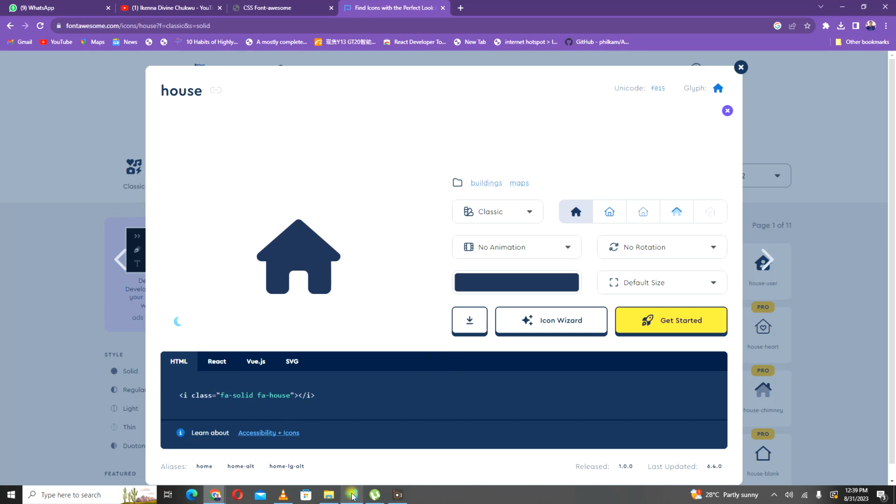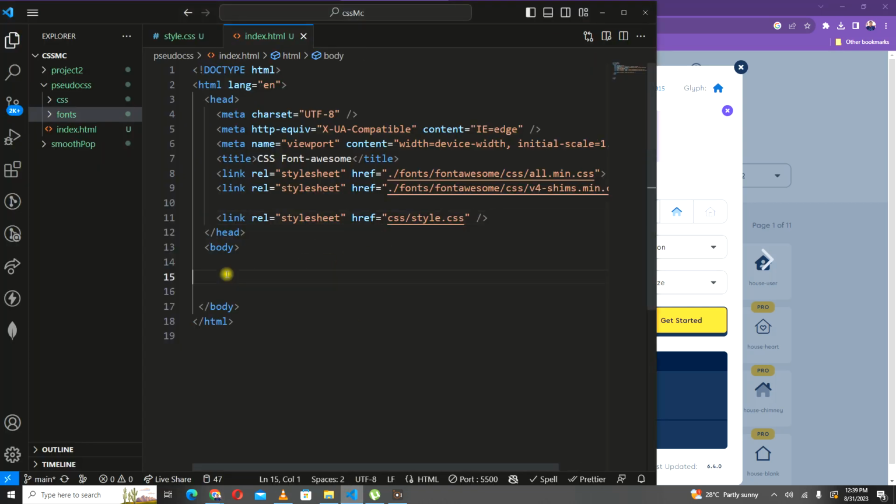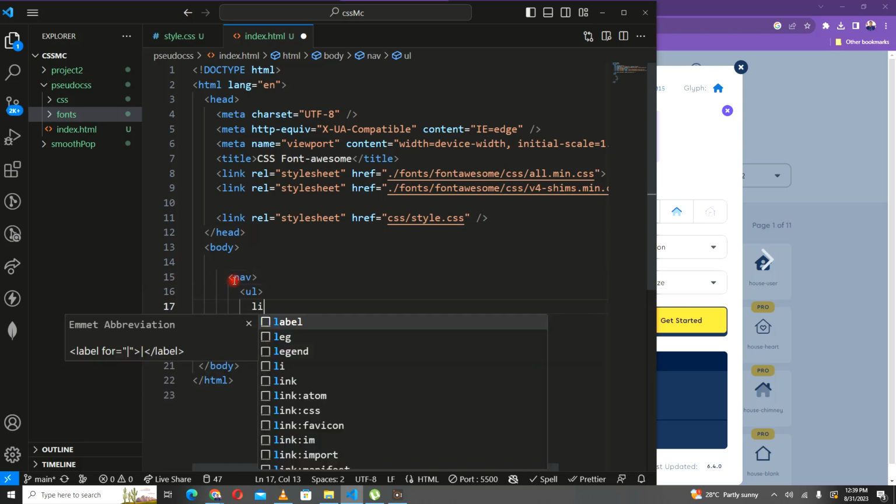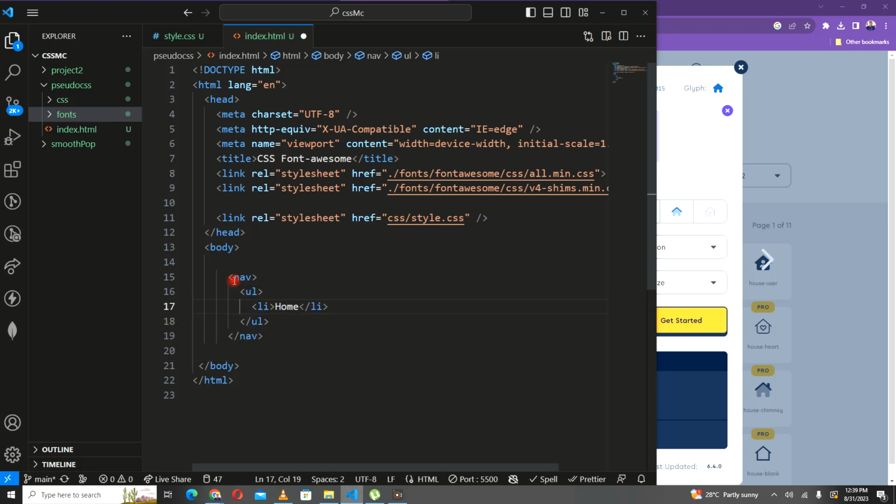I've copied it. So let me get down to my business. We used to do header, all those navigation stuff. We used to do UL, where we used to do LI tag. We used to do home. Inside this home, I want to paste what I copied before the home.